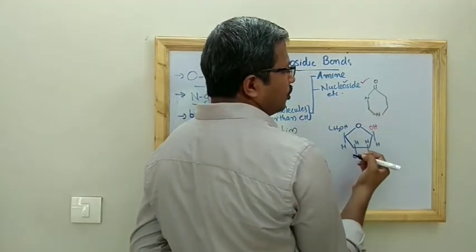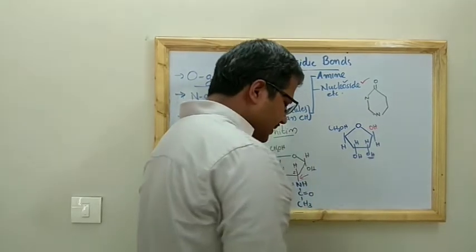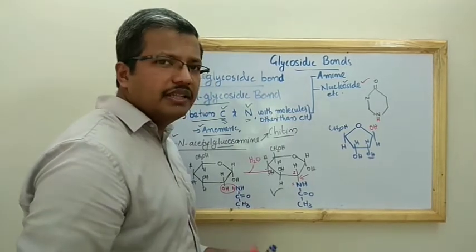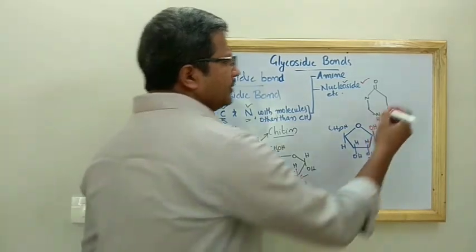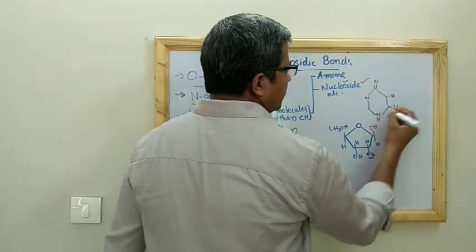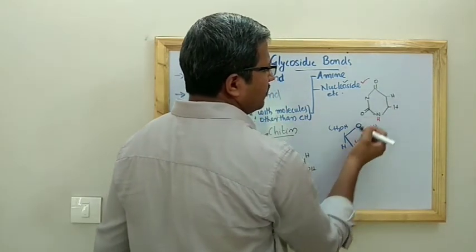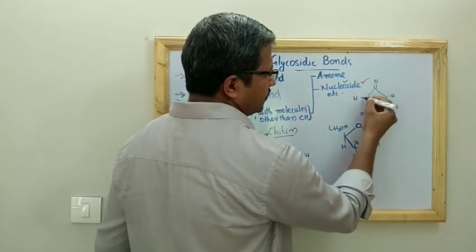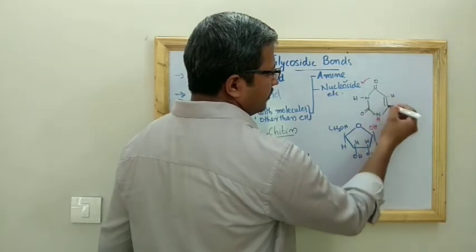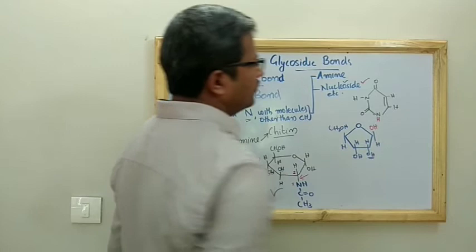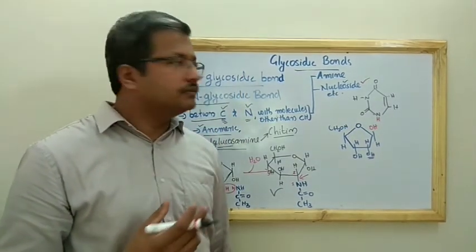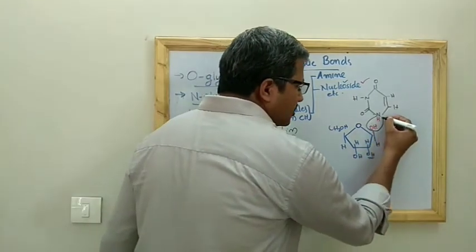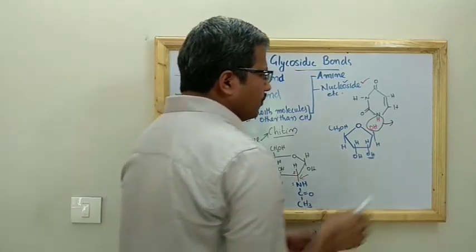So in case of the uracil, double bond O will be there, and here you can find another H. I am just drawing it with red because you can find the release of water. And then we can see that H will be there, H will be here, and double bond O will be here. As you cannot put the double bond here, you can have it double bond here. So that's about the uracil. Okay, so we can see that this particular hydrogen and OH will be released out in the form of water.